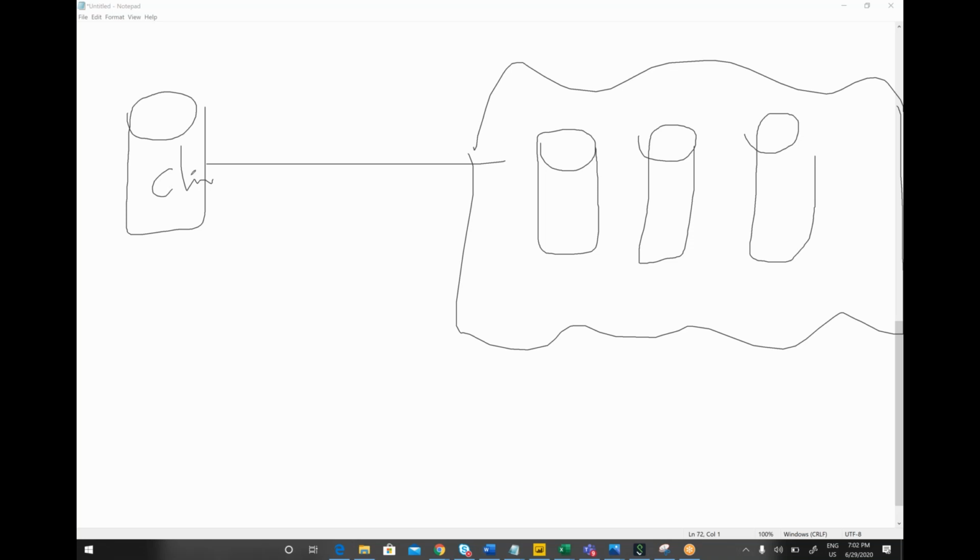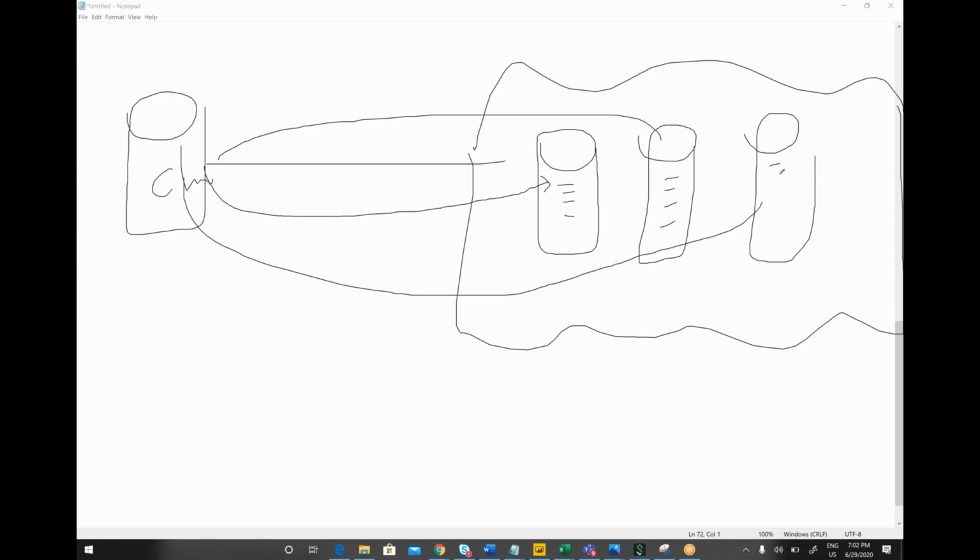So what you need to do is enter into the database and write further queries.